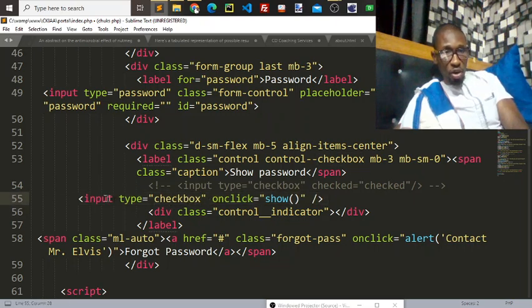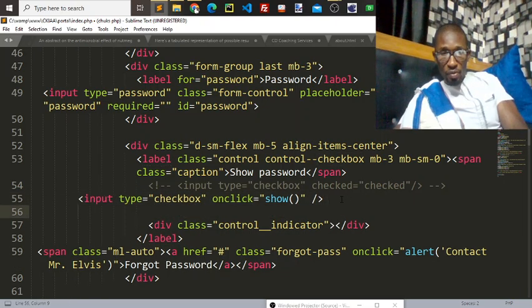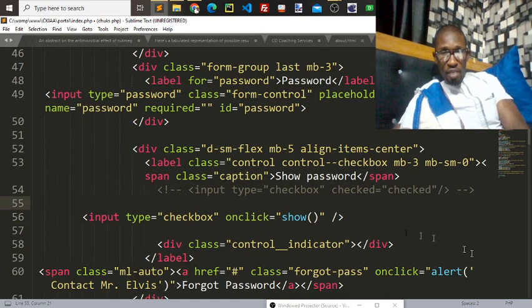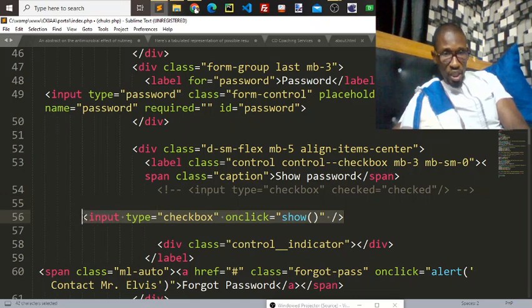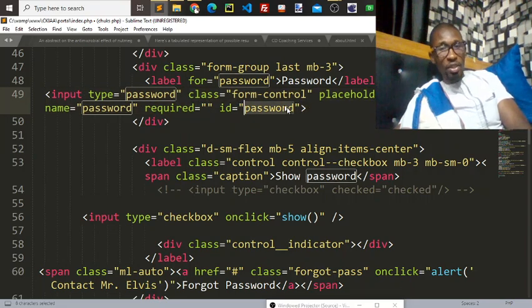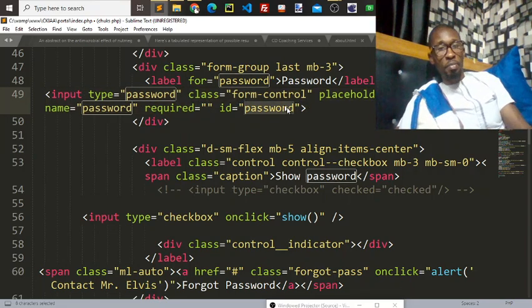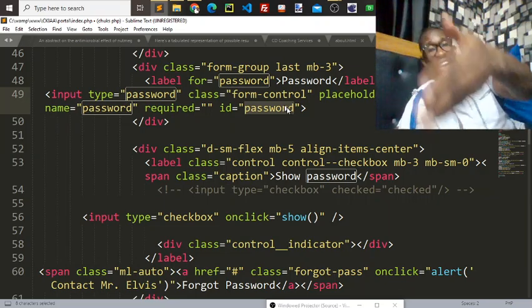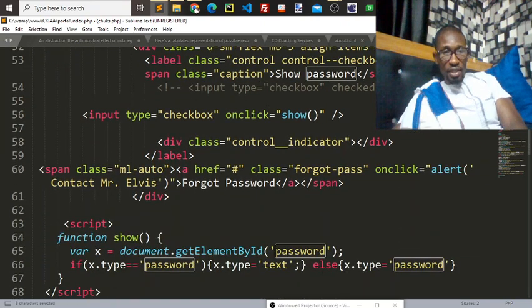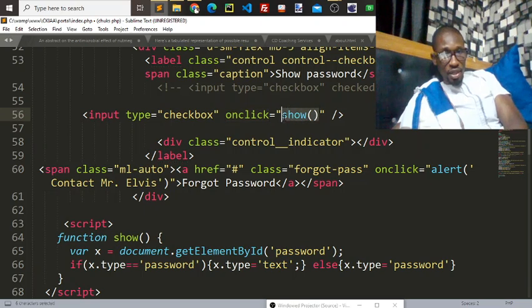So whenever we click on this checkbox, it will come to this one. It will come and interact with his brother and then automatically make the brother start showing what it has. Now, look at the technicality that is doing that. I said onclick. That is, whenever I click on this, let it run this.